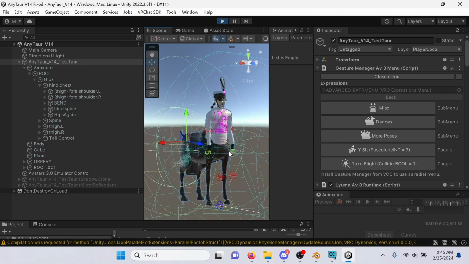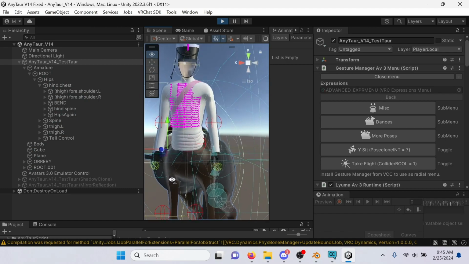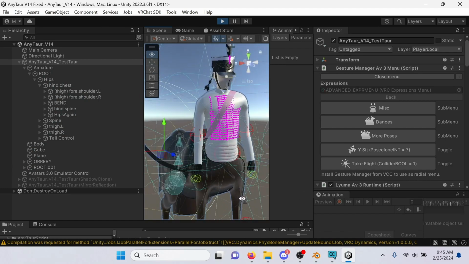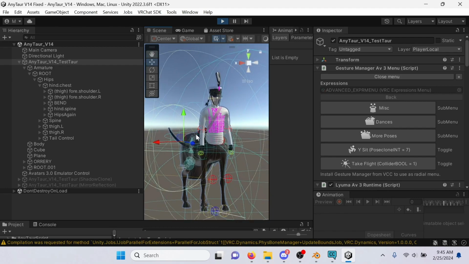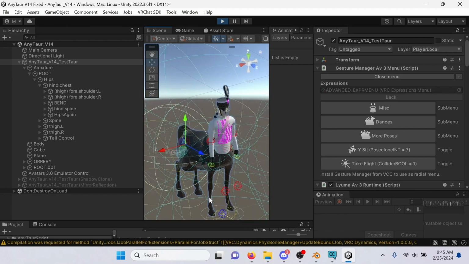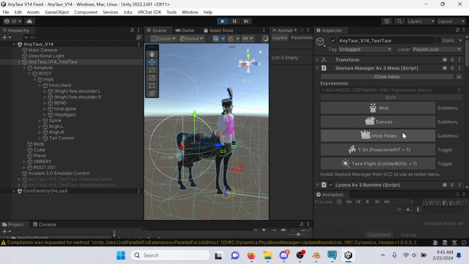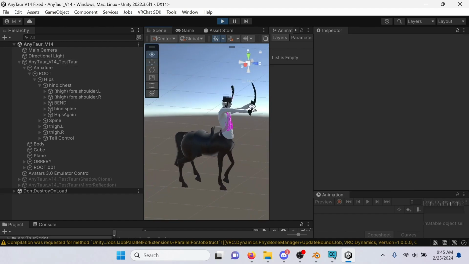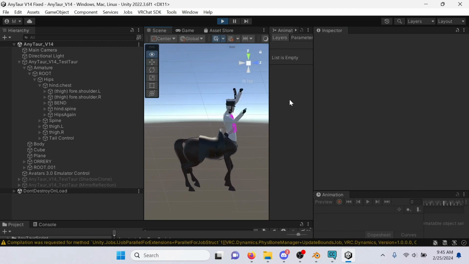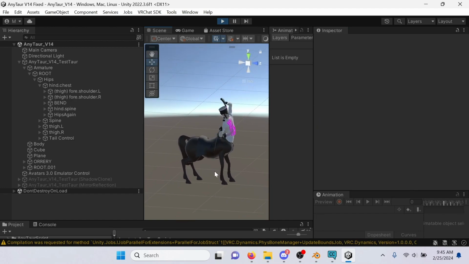So his fist was rotated because this model was just for a render. I'm not going to deal with that. That's not the rotation of your hand in VRChat. Only the left fist is kind of accurate for that. But again, this is just a test model. And there he is. He's a horse.